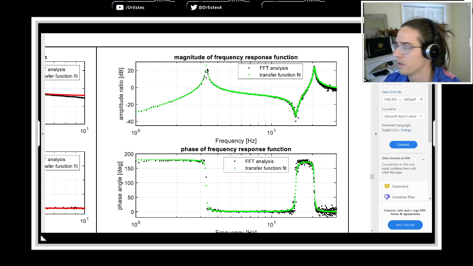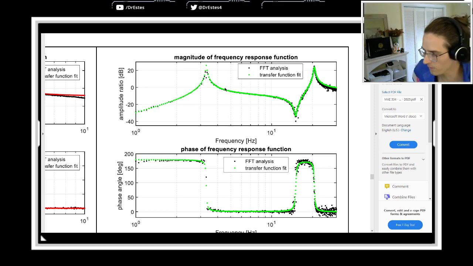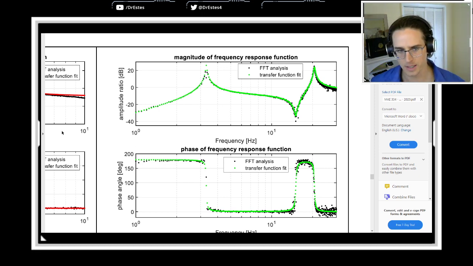Like here, this peak is the resonant peak. And if I drive the beam at this frequency, it's going to vibrate a lot. So in an engineering setting, you might say, look, we need to reduce this peak by like 20 decibels or something. So you might have to design a damper that does that, or you can have an active controller that reduces this peak in practice. Or you could move this peak somewhere else by redesigning. So it's a very practical thing.